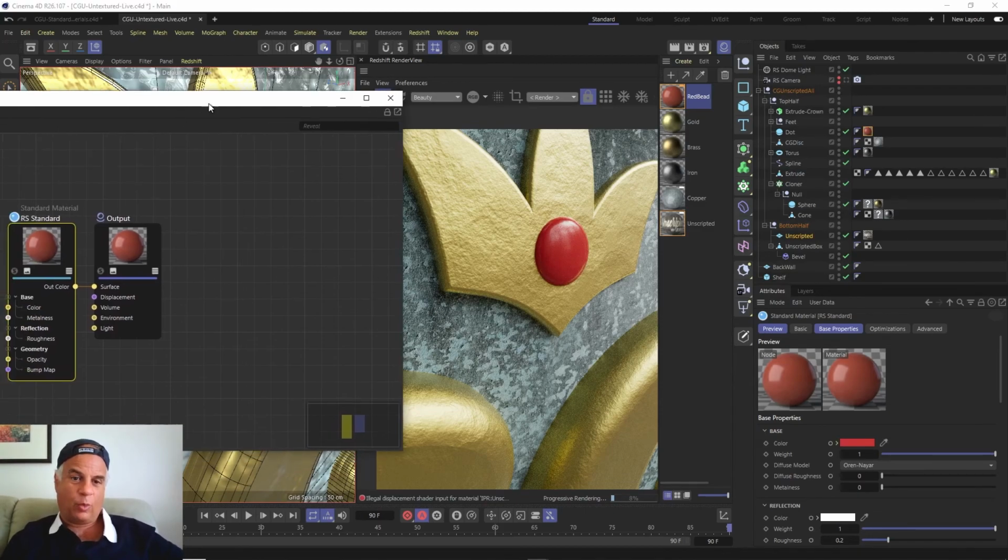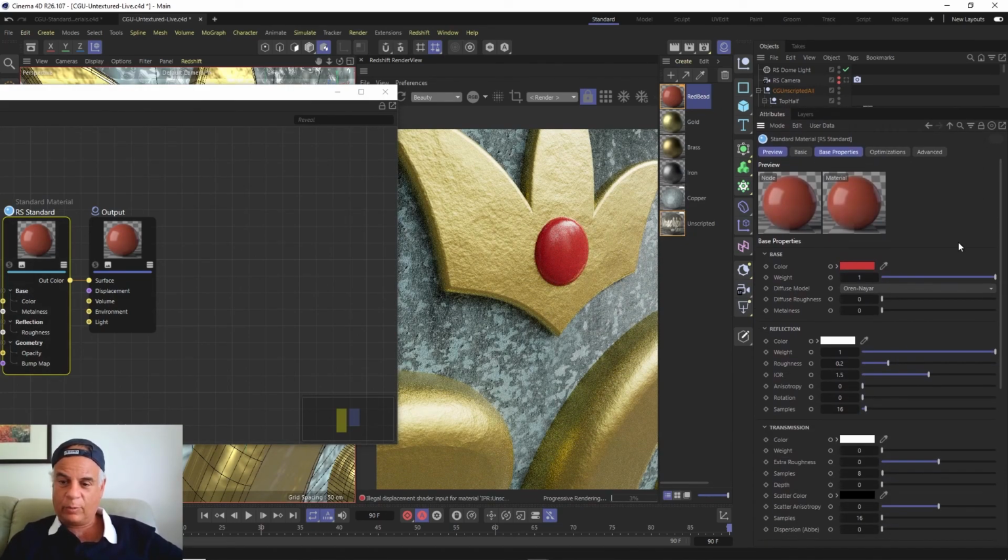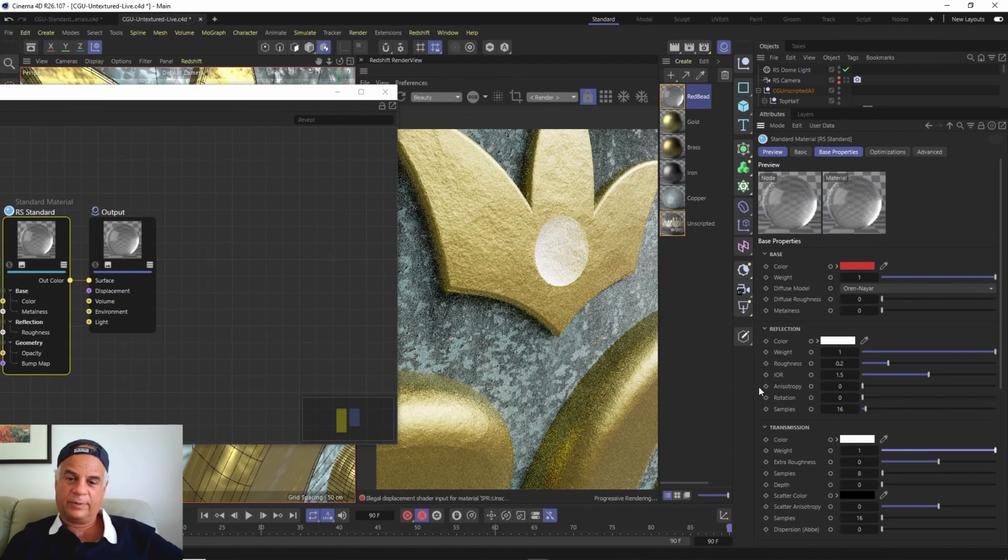The way to do that is by clicking on the standard material. This is one of the powers of the standard material. What you do is you up the transmission. So if we up the transmission, watch what happens. First of all, it becomes colored glass. And the thing is that we don't really want it to be glass, like a wine glass or something like that. Because when you up the transmission, it ignores the diffuse color. You might as well throw it away.